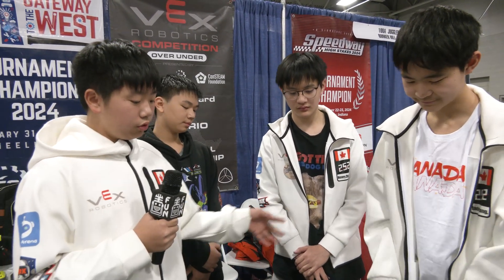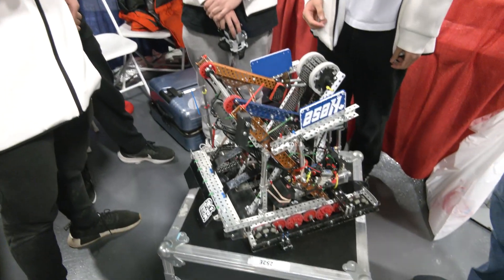Have you seen any tough defense against that? Yeah. So walk me through match strategy-wise — how do you guys compensate and try to get around teams, and how do you try to score as quickly as you do? We would try to move around the other team and try scoring before they can reach us. Fair enough.